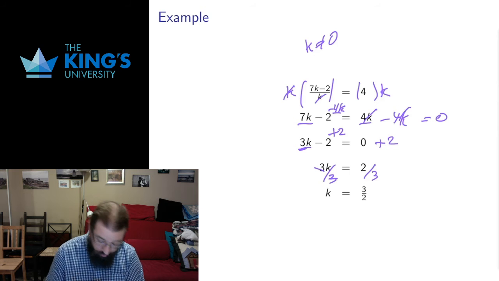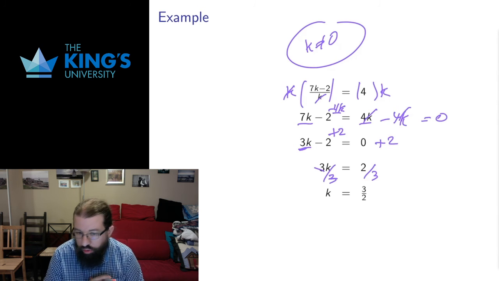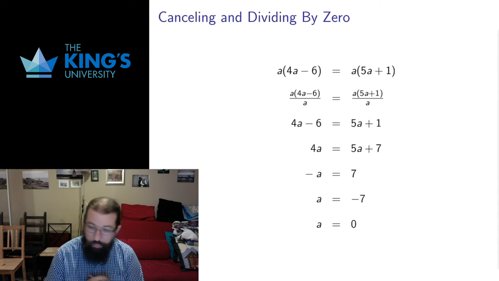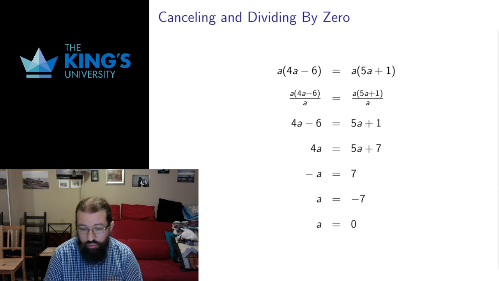This example actually starts to get into the thing that I wanted to mention at the very end of the video - this worry about whether or not variables are 0. I had to worry about it there because I had an expression with a variable in the denominator. But sometimes variables don't show up in the denominator, and we still have to worry about it.